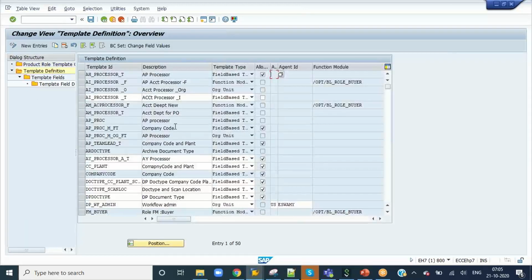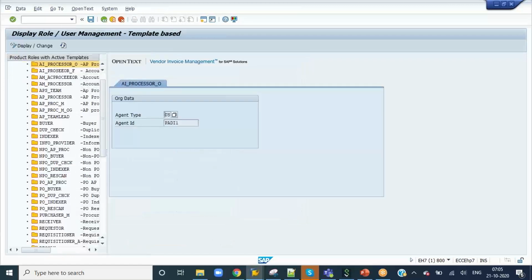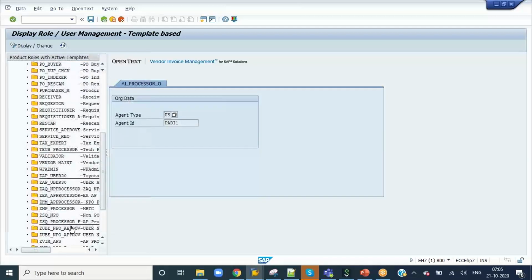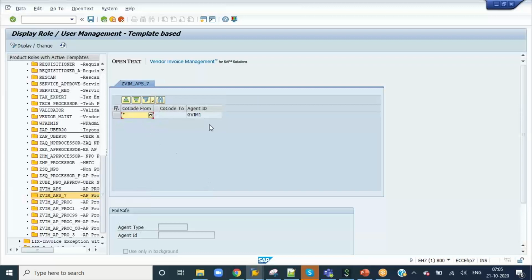So template definition we have done here, and we selected field-based template. Once we created the field-based template, we assigned it to the role. Then we maintained the users under transaction /opt/cp_9cx4. Here we are maintaining the users. So yesterday we created APS7. So this is the user which we assigned.